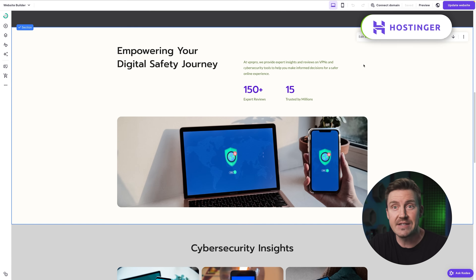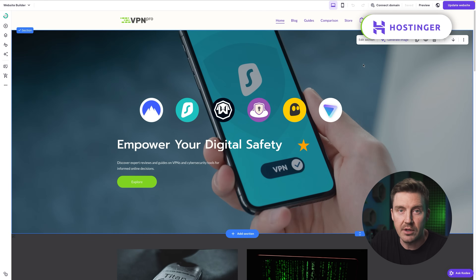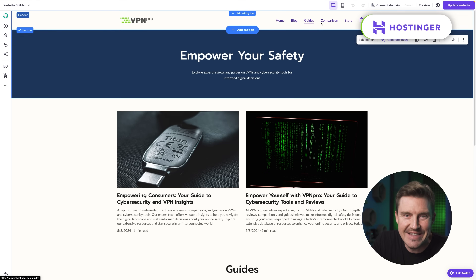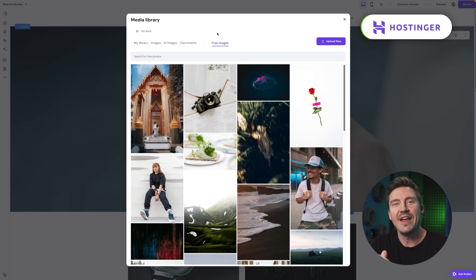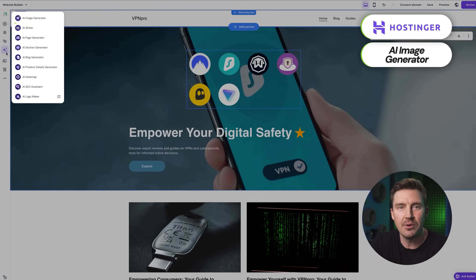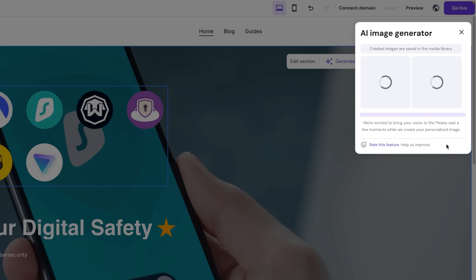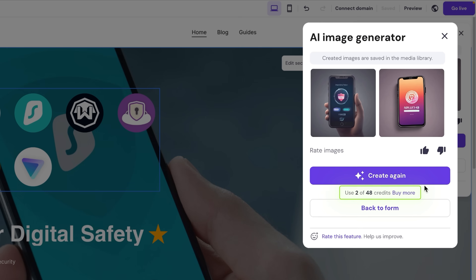For beginners, it might be the best website builder. Sites are created with full building homepages, adding relevant sections, filling in text, and even suggesting images. If you don't love the images, no problem — there's an AI image generator built right in. No need to hunt down stock photos or edit anything in Photoshop, but do keep in mind that image generation costs credits. Most other AI tools here are free, so don't go spending all your free credits on pointless tests.